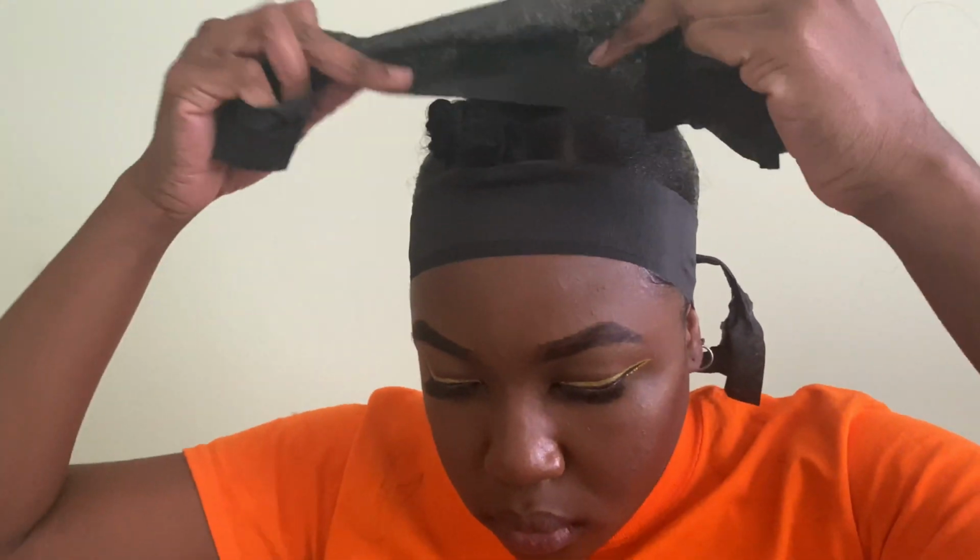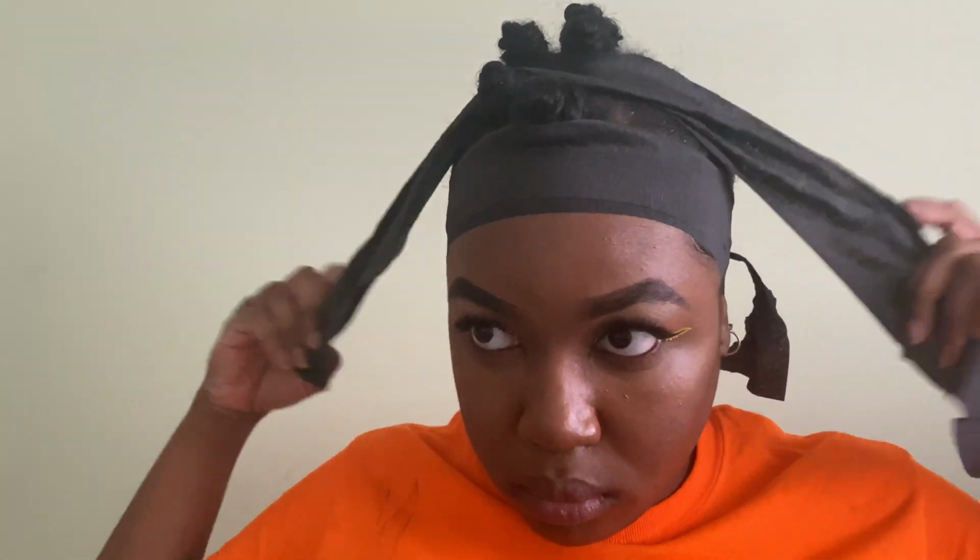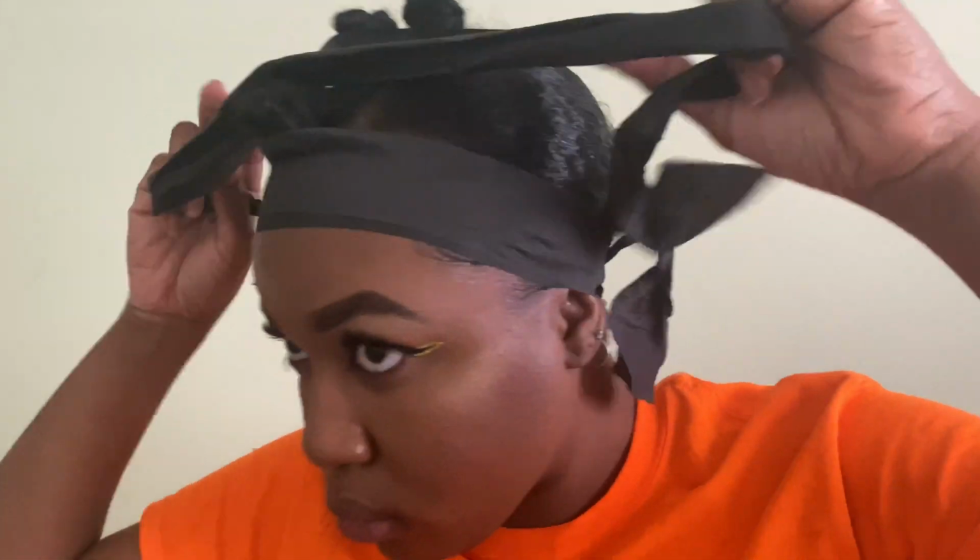I also like to hold my hair down with the Got2B Glue Freezing Spray. Almost blind myself, oh gosh, poor me. And then I'm going to tie my hair down with my molding wrap. Sometimes I like to use my mousse as well, but my mousse was too far away and I wasn't in the mood to look for it, and the Got2B Glue Freezing Spray was right in front of me, so I used it. You can leave it like this, but I was in a time crunch, so I did blow dry my hair for a bit, not too hot, just for a couple minutes.